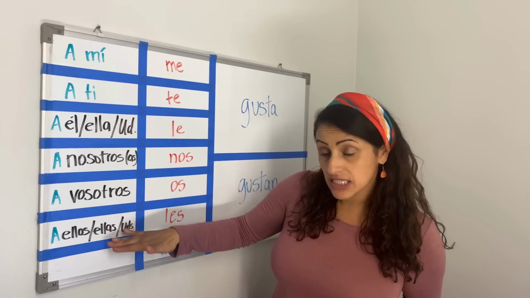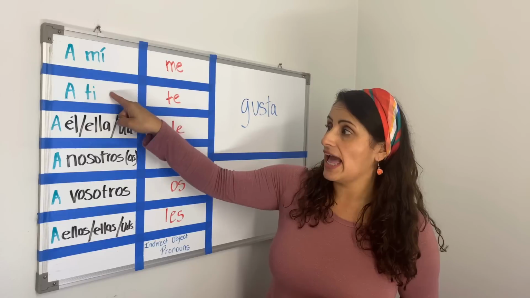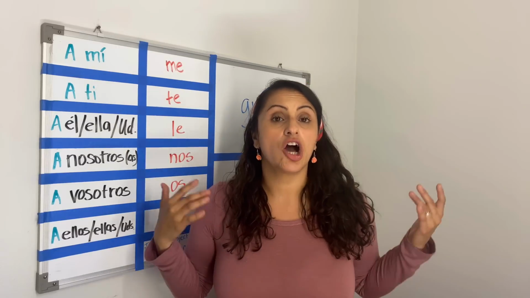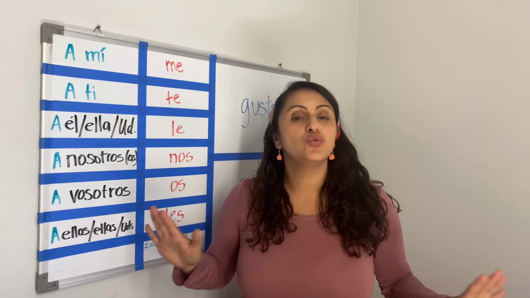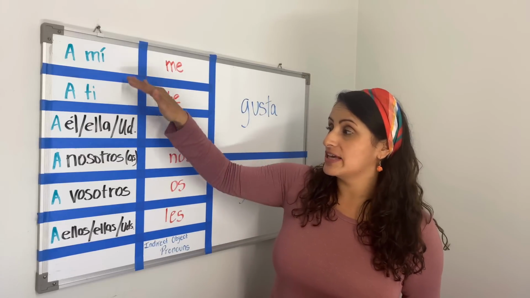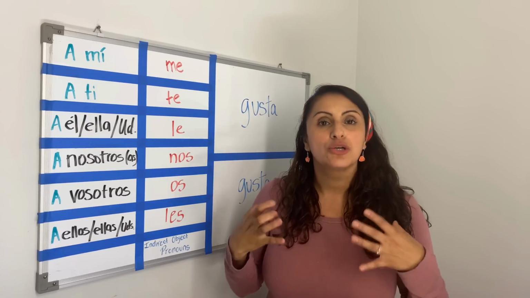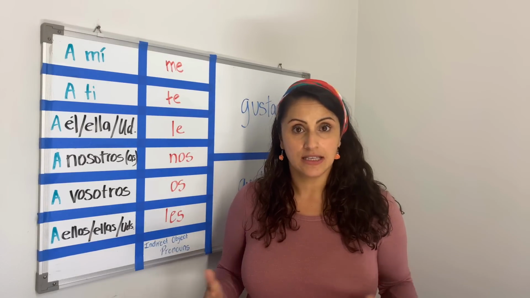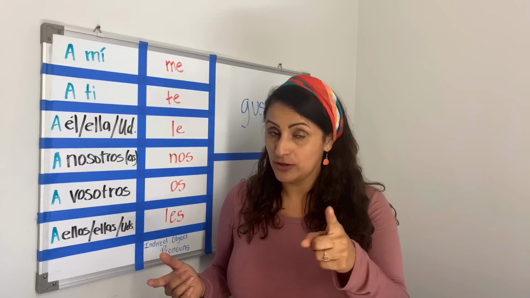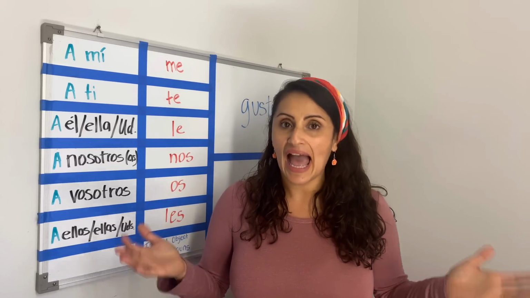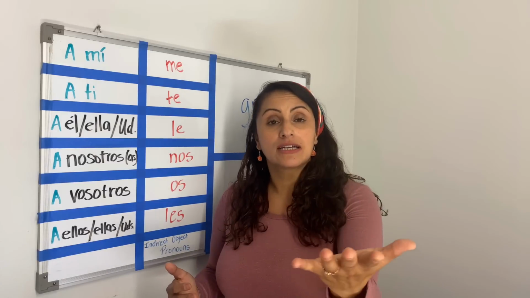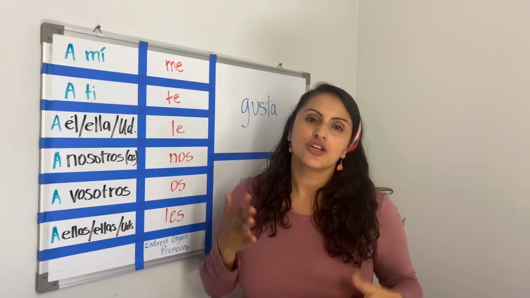Now I want you to pay attention to this side of the board. I kept some of the subject pronouns, but look how I added something else in a different color. That stuff, it's called a prepositional phrase. You do not need to know the name of that. All I want you to know is that we can use those extra things to add emphasis to our sentence. Do you need them? No. Could they be on a test if you're a student of Spanish? Absolutely. Could you find them if you're reading or you're talking to a Spanish speaker? Yes. So it's good to know.